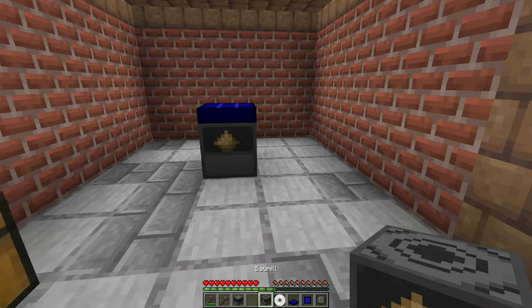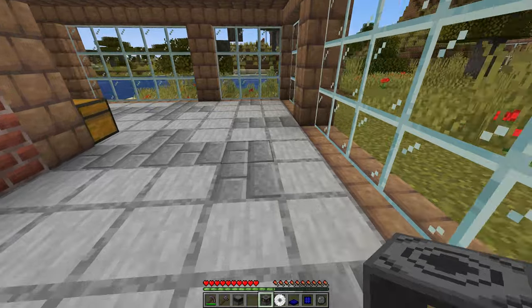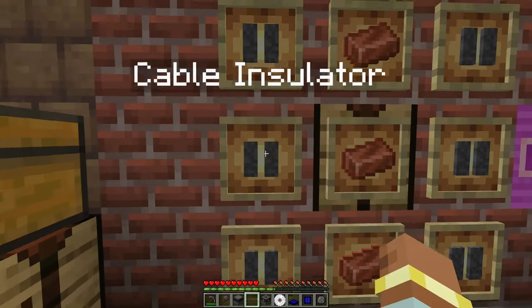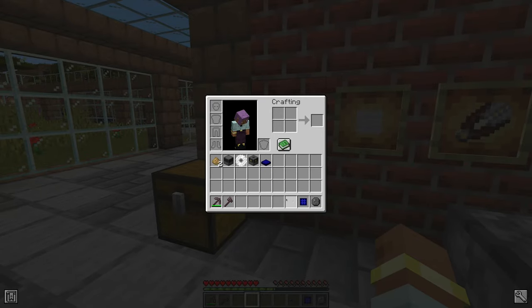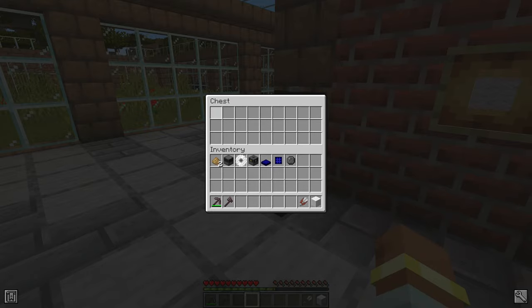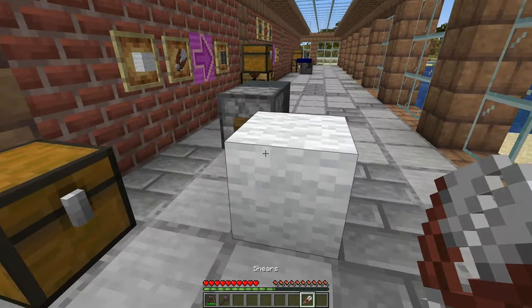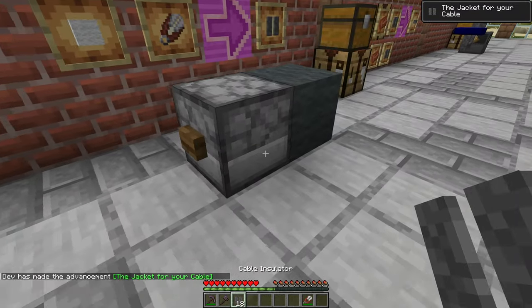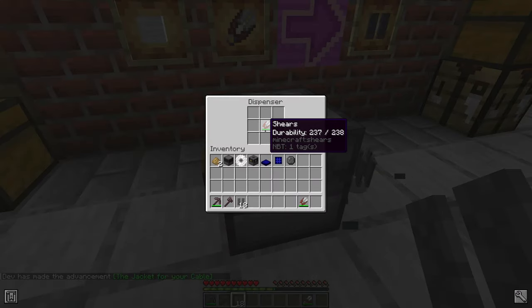So we can continue now with cables. For cables, we need cable insulators. This is a very unique recipe: you need to place a wood block and right click with shears and get 18 cable insulators. This can be automated with the dispenser, but the shears will get used up.